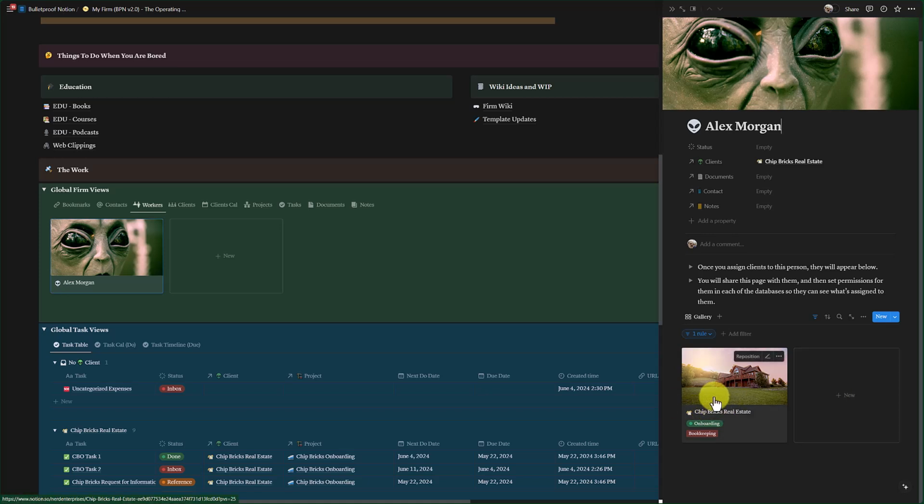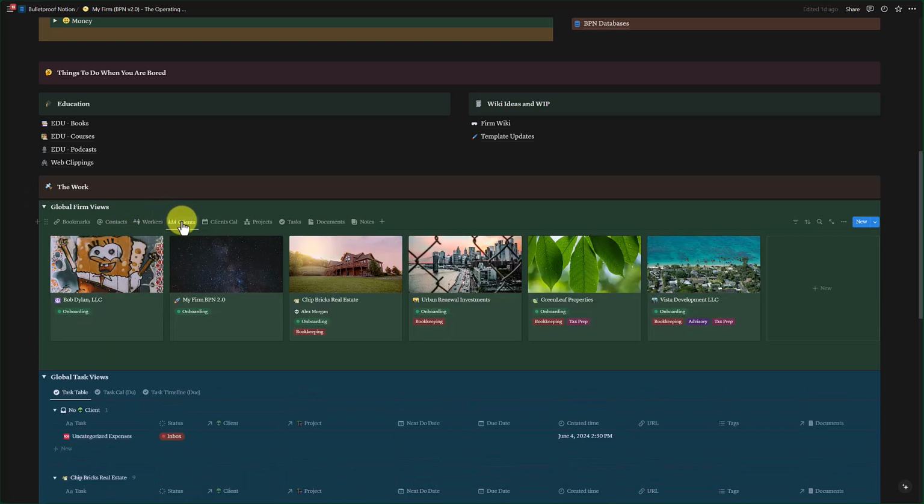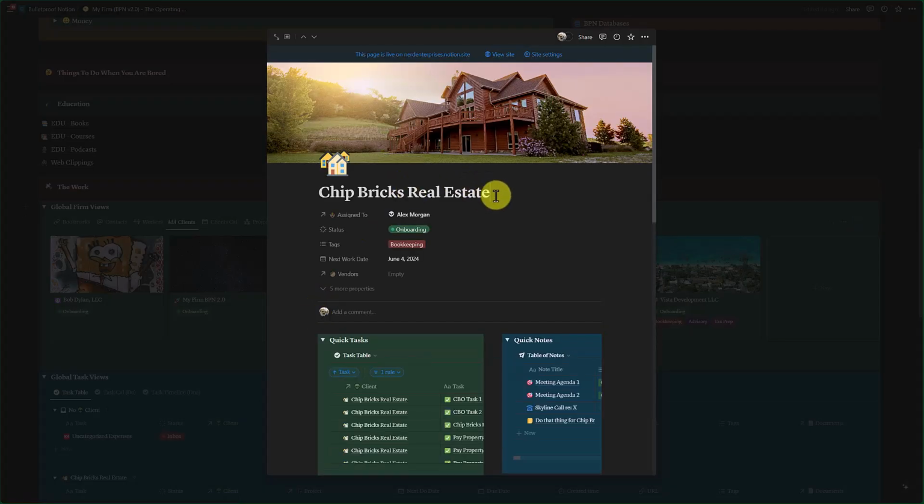And of course, when you get into the program, you'll learn how to set all this up, well, not set it up, it's already set up, but you'll learn how to add a new client and get it associated with Alex Morgan, right? And here's the clients. So I've got some sample clients in here, obviously, for the lessons that I've been recording and so on. And you just saw Chipbricks Real Estate because that was associated with Alex, right? And so from here, I can open up a client. In the previous example, when I clicked open, it opened in what's called a side peek. This is called a center peek, and I can click this double arrow to make it full page, or I can click here and change it to side peek.